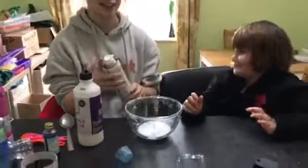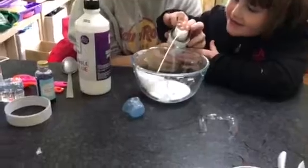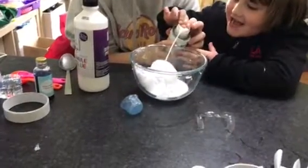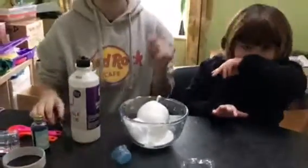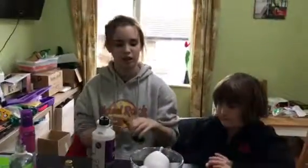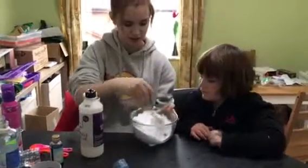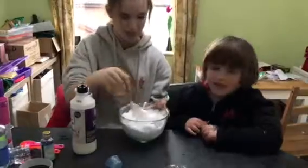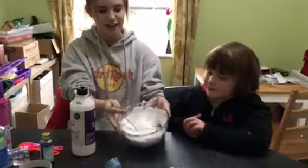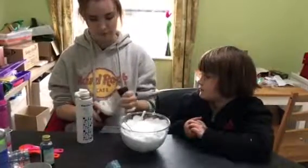Shaving foam. Good girl, and you're going to pour this in for me a lot. Go, keep going, and stop. So you want enough to cover the glue, so you want double the amount of glue as shaving foam, and we're just going to mix it together because we want this to be really fluffy. And if it looks a bit too foamy, all you're going to do is just add a bit more glue.